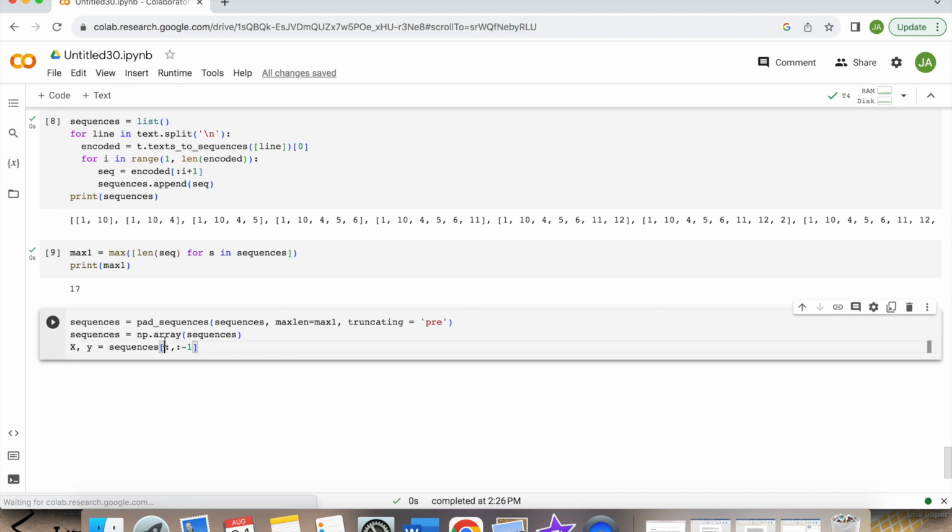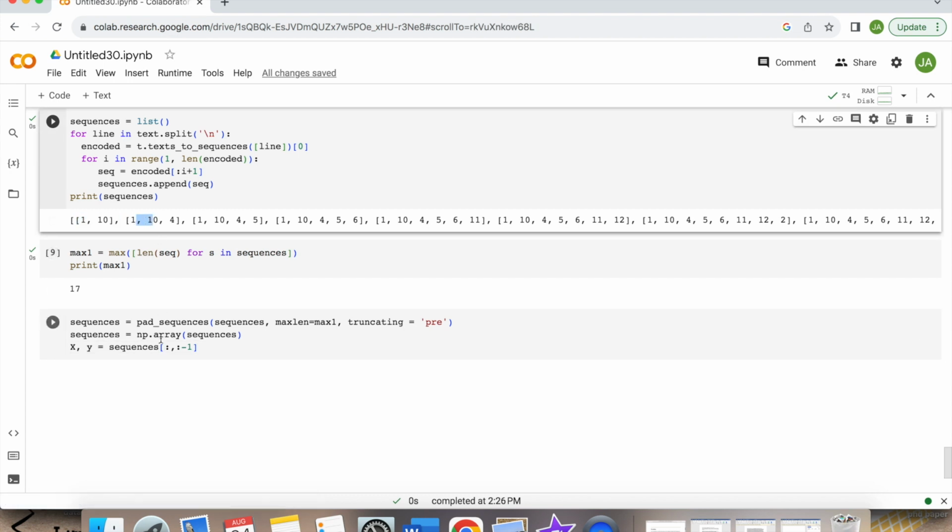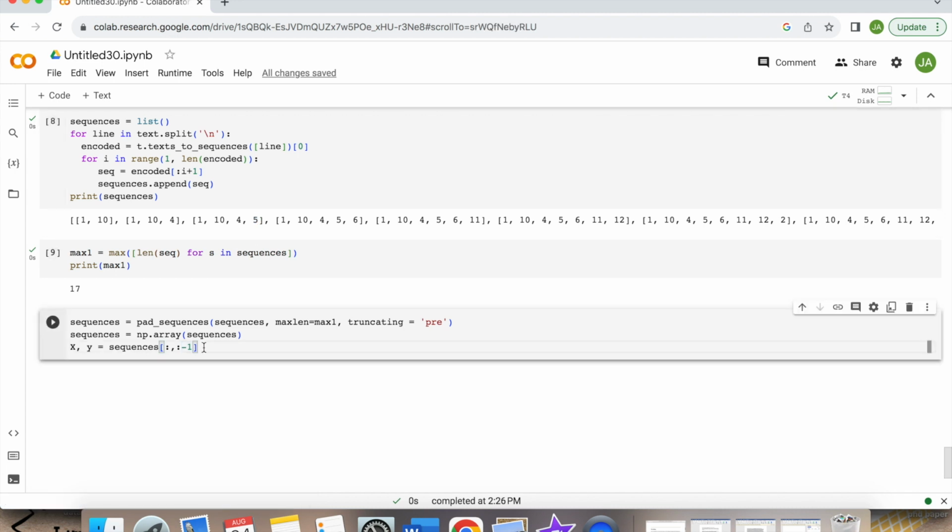So here it means that I will take all the rows, but the last element in each row. So we have all the rows and all the columns, but we don't use the last element in the sequence. Hope that it's clear.